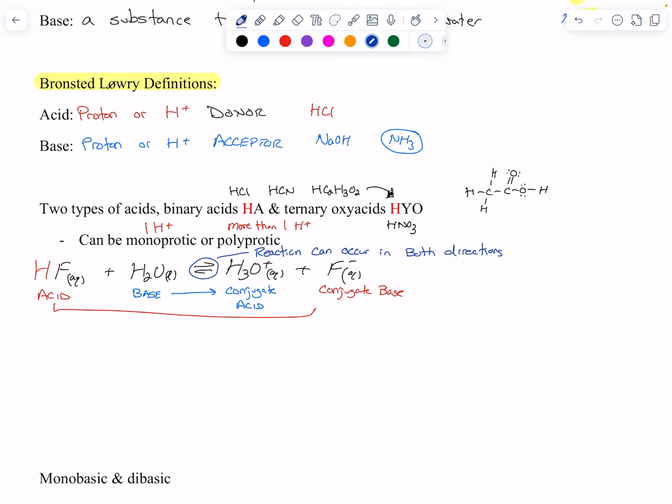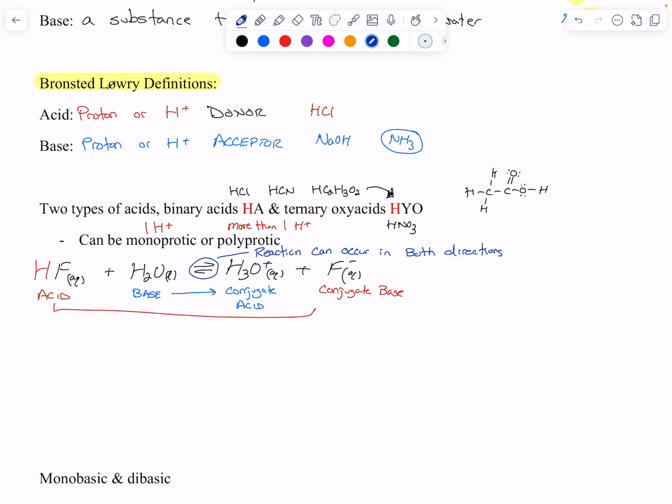Like you might be watching this on a device that has a rechargeable battery. That's not out of the realm of possibility. Or when we breathe, the oxygen goes into the blood and then comes off the blood and goes to the cells. That's an example of reversible reactions that can occur in both directions. So these are acid-base conjugate pairs for the Bronsted-Lowry definition. HF's the acid because it donates the proton, and water's the base because it accepts the proton.